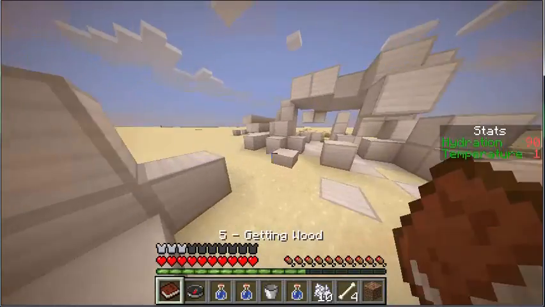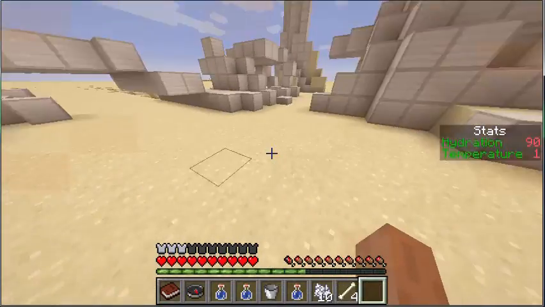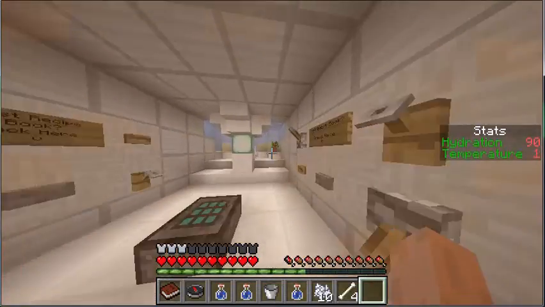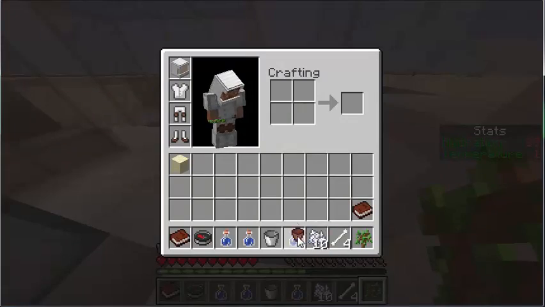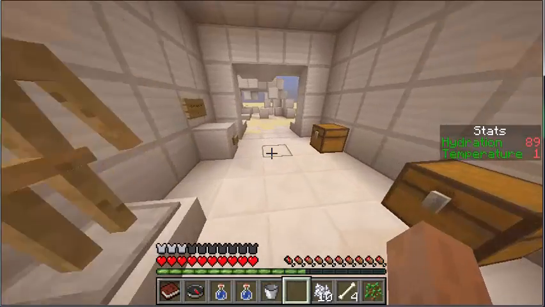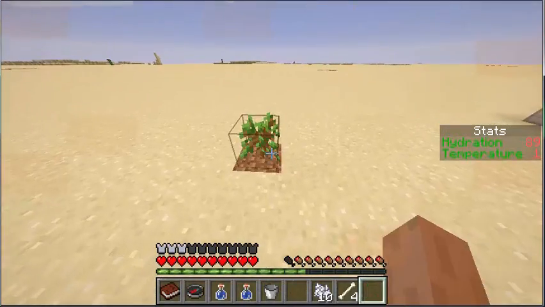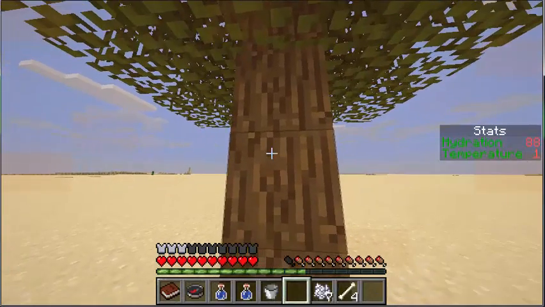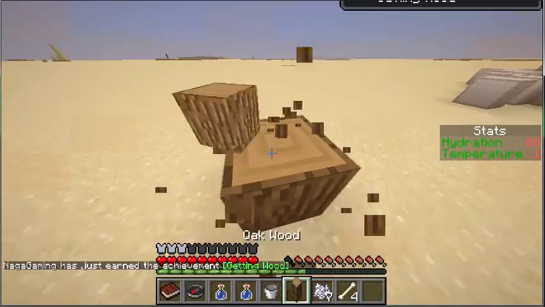Okay. Let's place it here. I think I saw some sapling in my ship here. Yeah, there it is. There we go. Let's place this back over here. We're gonna plant the sapling and then we're gonna grow it. Oh, yes. Now we're punching wood.